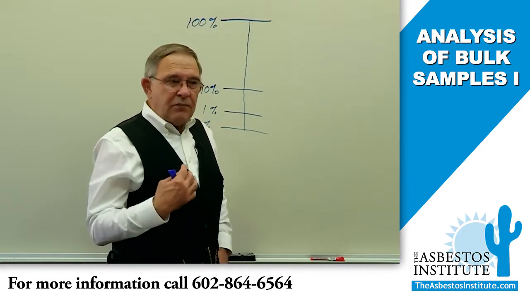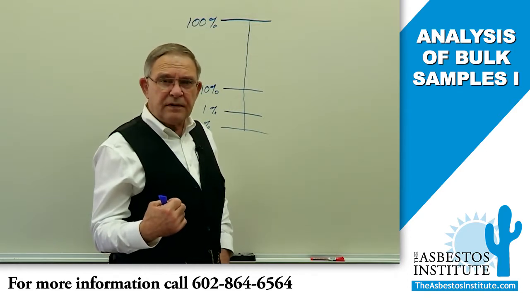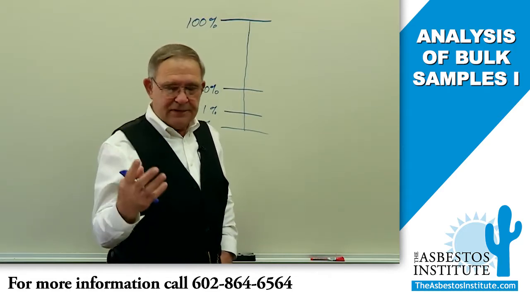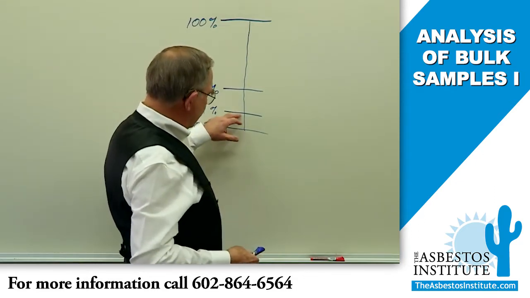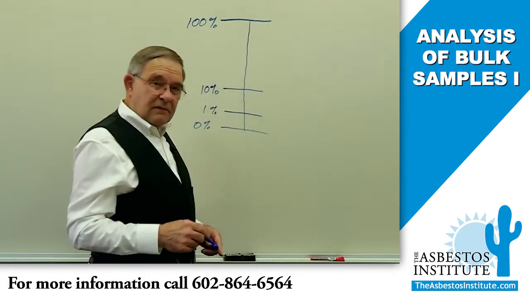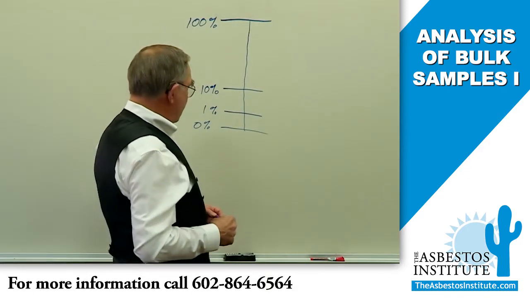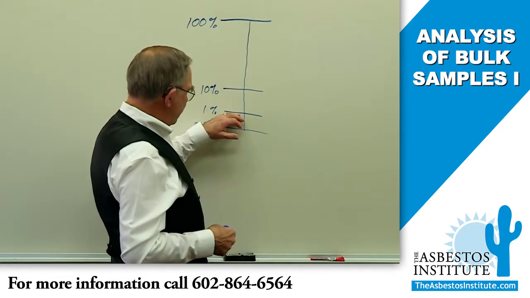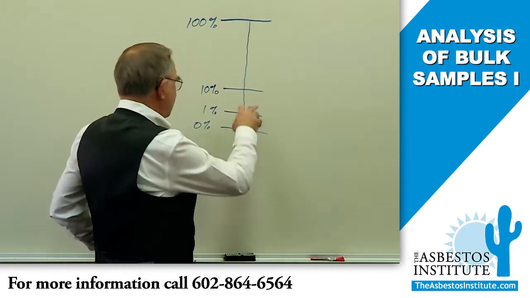But it's not so important to building users or inspectors or contractors even to know whether they have 50% asbestos in the material or 70% asbestos in the material. What's important to those regulated people is, am I above 1% or not? Because exactly 1% is non-ACM, non-regulated by EPA, and most regulations above that would be regulated. So that's the real question: where are we in relation to the 1% threshold? Okay, getting back to the analytical methods.